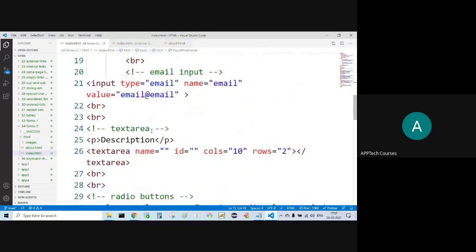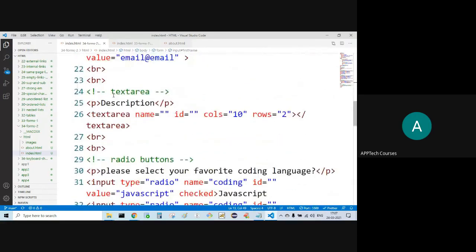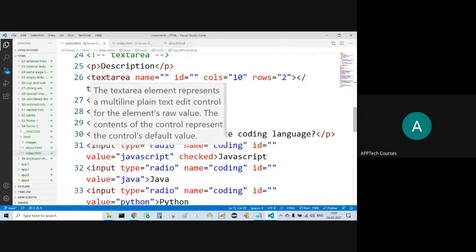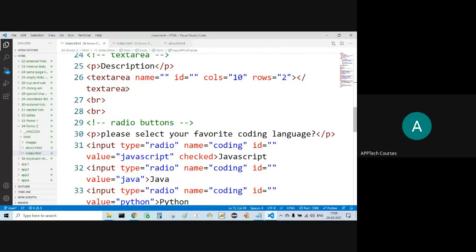Input we have seen. Now we'll see textarea. What is the textarea? In case of the textarea tag or element, we are going to get a larger space to enter more words.